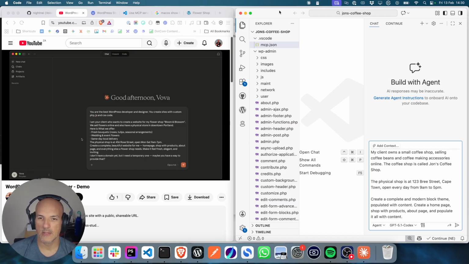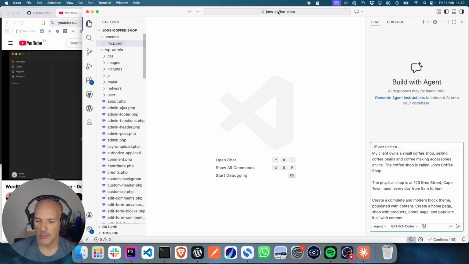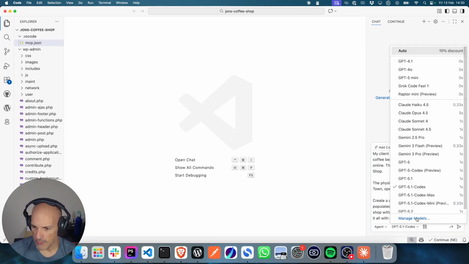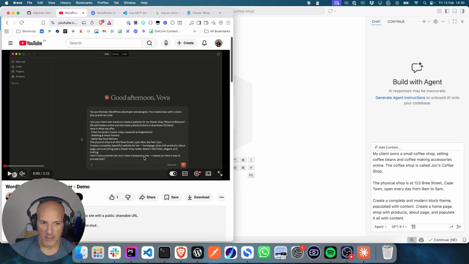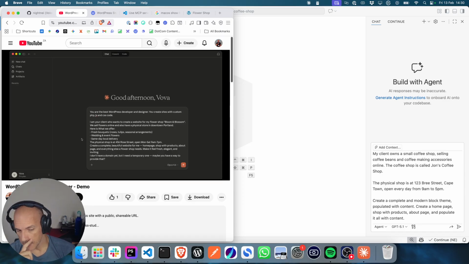Let's see what Copilot and GPT 5.1 can do with that. Now, this is where it gets interesting, because Vladimir was using Opus, which can probably generate images. I don't know whether GPT can.